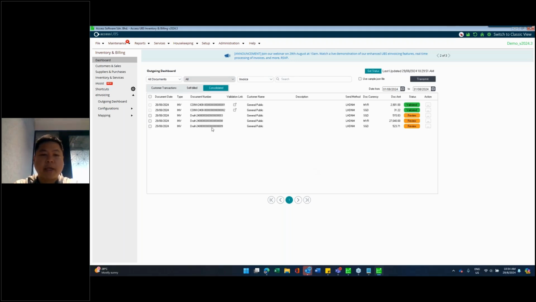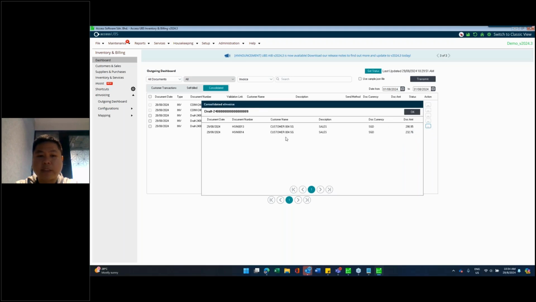All right. And after that, you can go to consolidated tab, and you can see I have my draft version of the consolidated created. So why draft? Because we want you to verify before you transmit, right? So what to verify? Just click on the 3 dot and then view list. So basically, this is the transaction you have grouped under this console, I would say consolidated group.